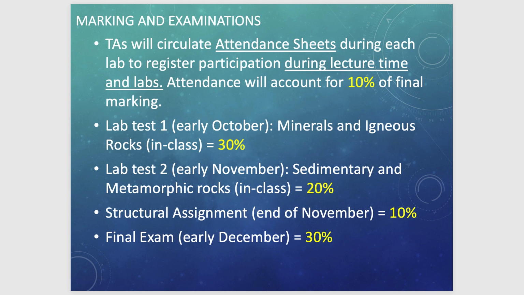In terms of marking and examination, we have essentially three major components: 2 lab tests and a structural assignment and a final exam. For the online course, there is no structural assignment, and participation is usually assignment based. So each series of lectures will have some assignments that will support your learning and provide a way of checking how you are progressing with the course content.